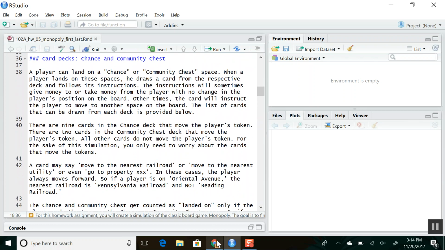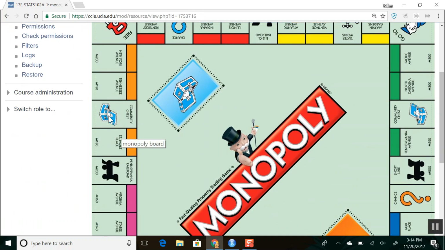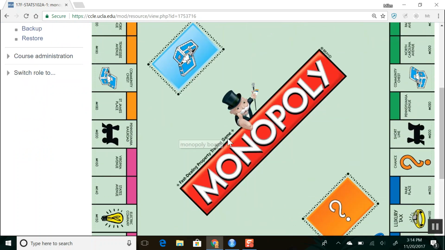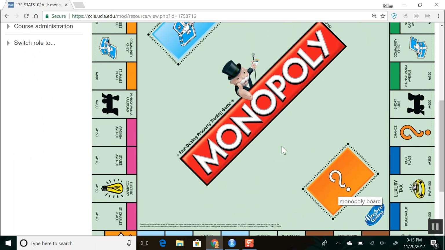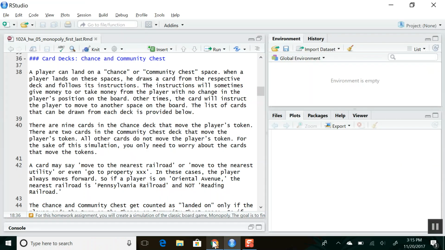There's also a few spaces on the board that say chance or community chest. Okay, so you can land on a space that has this blue box or this question mark. Those are the chance and community chest spaces, and if you land there, you draw a card from these decks, and the cards will have instructions, things like move to this other space, go to St. Charles Place, or go to Boardwalk, or go to Go, or something like that. Other cards will say like collect money. It'll say like bank error in your favor, or you won second place at a beauty contest or something.